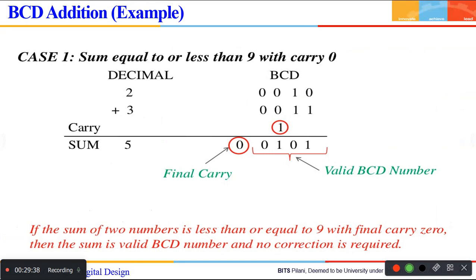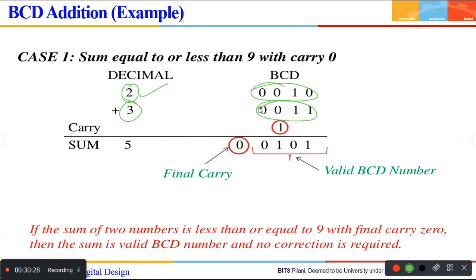Now listen carefully. Let us add two BCD numbers. Just concentrate here. This is something even a primary school student can understand, but you are much, much above that. Suppose I want to add two numbers, 2 and 3, using BCD. Now see here, 2 is a single digit, 3 is a single digit, so we can directly put its corresponding code. In BCD, 2 is represented by 0010 and 3 is represented by 0011.